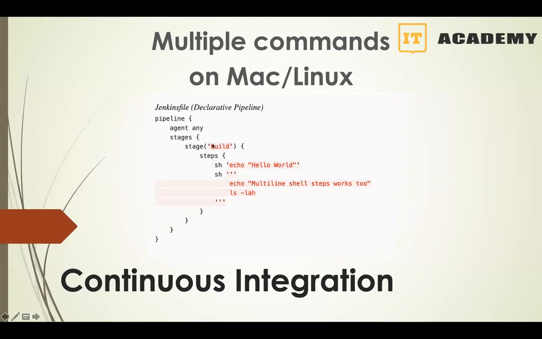You see, that's just a string, so you can name it anyhow you want. And it has a few steps. First step, echo hello world. Second, an sh command. And then echo, multiple shell steps work too. And then ls -lh. So you can actually simply run each of those commands.